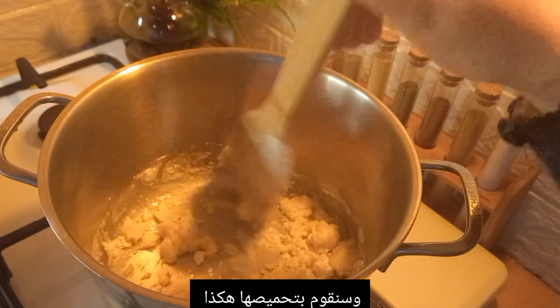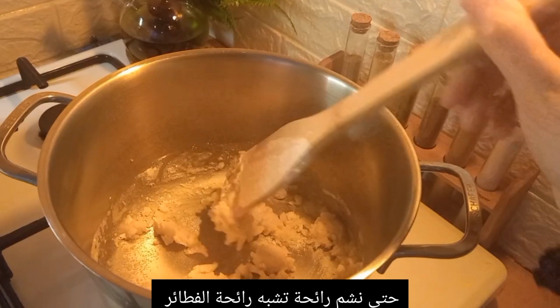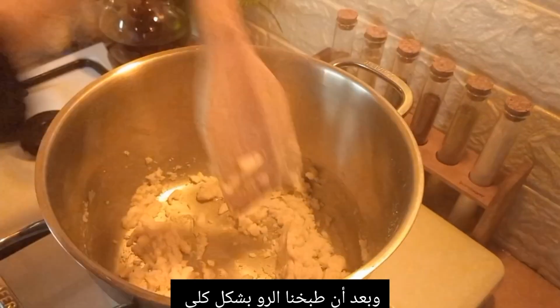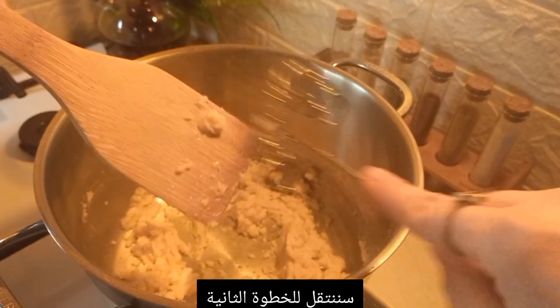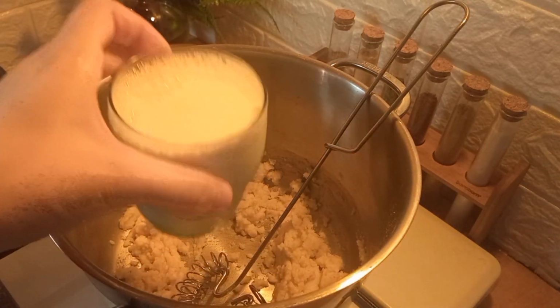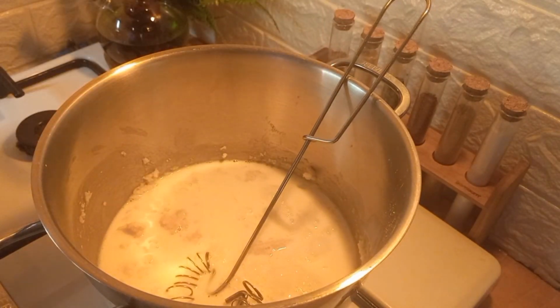Now we're gonna roast these to the bottom until you get that smell. We have to roast it very well, and this is a key point here. Once the roux is cooked very thoroughly and you can smell its beautiful smell, we can go ahead to the next step, which is adding 2 cups of cold milk, and it has to be cold. This is 1 and this is 2.